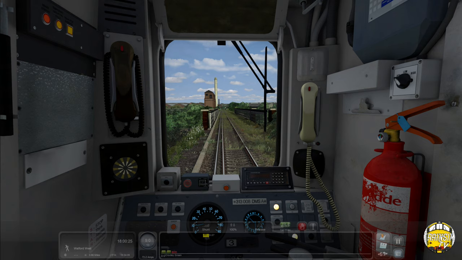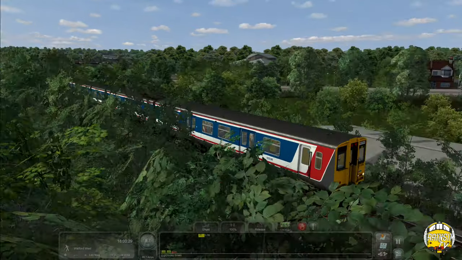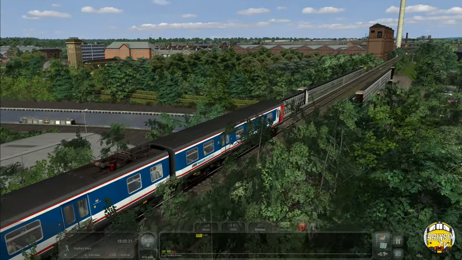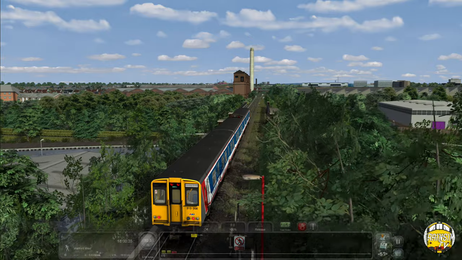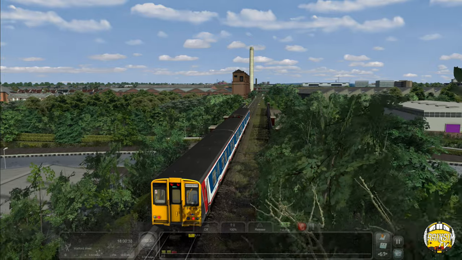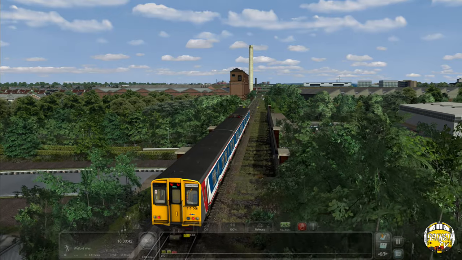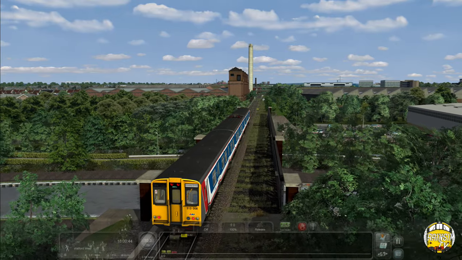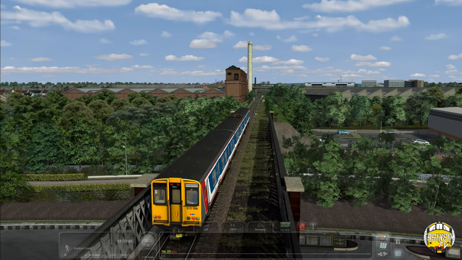So we'll get the train up to speed and I'll read those out for you. And we'll drive from the outside view for this bit, just so you can get a flavour of the outside look. So yeah, the requirements for the route. The core route requirements: DTG North London Line and Goblin add-on, which is pretty obvious you would need, considering that is what the route is based on.